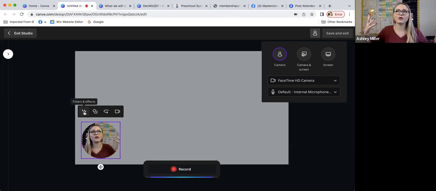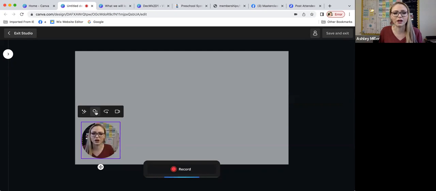So I feel for the most part, even at nighttime, I have enough light on me if I'm recording after it gets dark out. Every time I try to use it, it's almost harder and makes my computer work harder. So I usually don't use filters or effects, but it is an option.